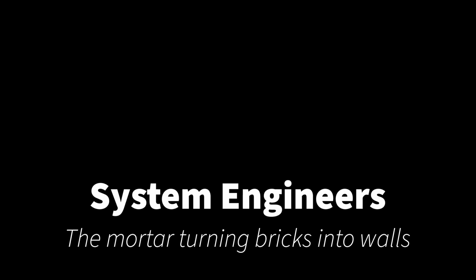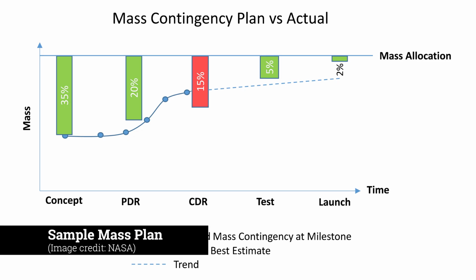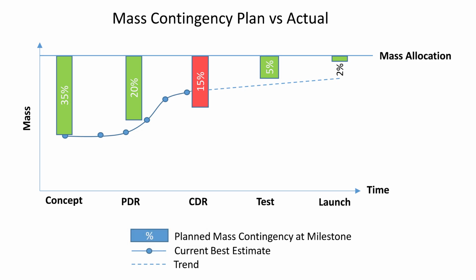This can mean almost anything. Some system engineers specialize in tracking all the various technical budgets such as power and mass. Some manage all the requirements and verification work. Some work with customers and vendors to make sure everyone is hitting milestones. Some specialize in interfaces between systems, such as making sure the power team is talking with the communications team. And some of them do all the little things that come up in a real-world program that you can't really plan for. If there's a unifying theme in all of these things, it's that they make sure all the various disciplines we've talked about are working together smoothly.